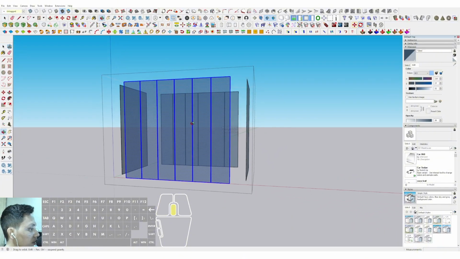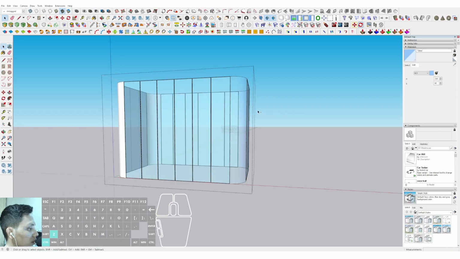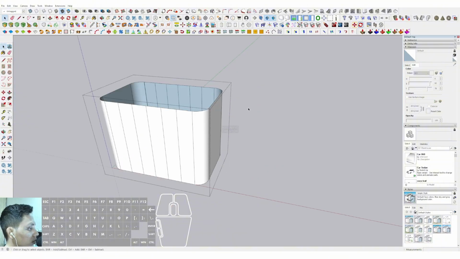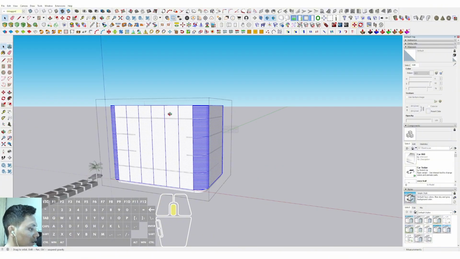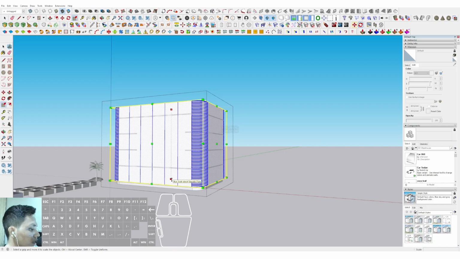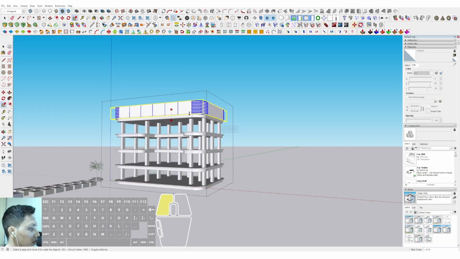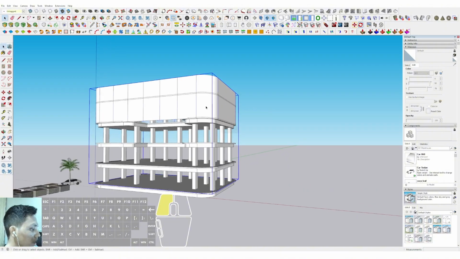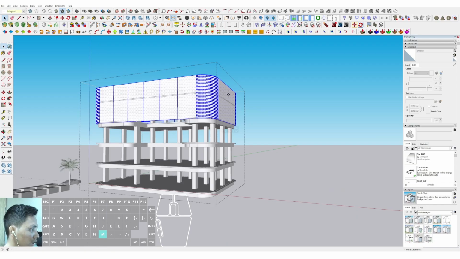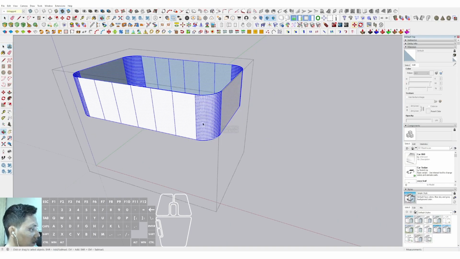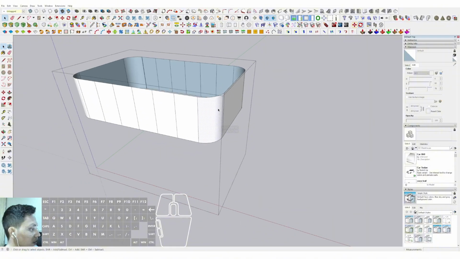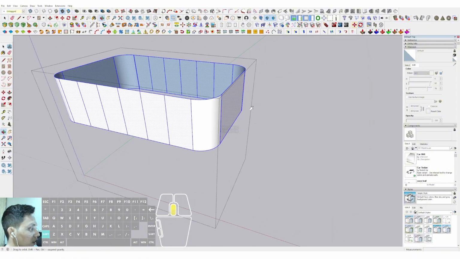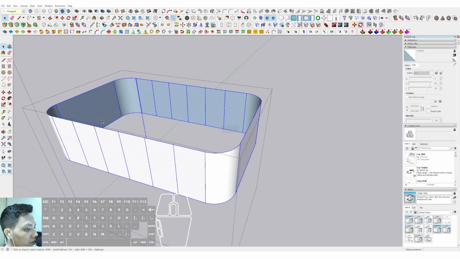Okay, sorry. We need to explore more again. Sorry, it's getting trouble. So anyway, we need to scale this one. Okay, we can select all, and deselect the surfaces over there.